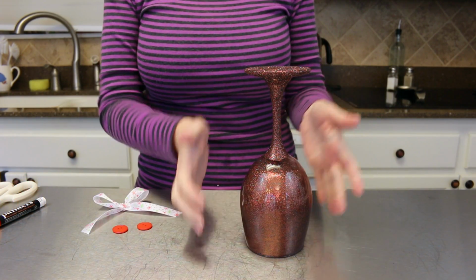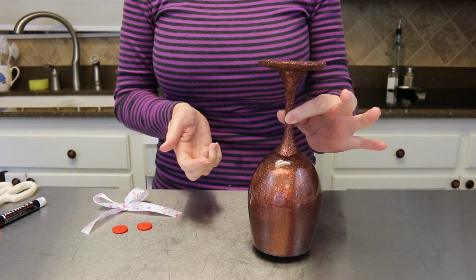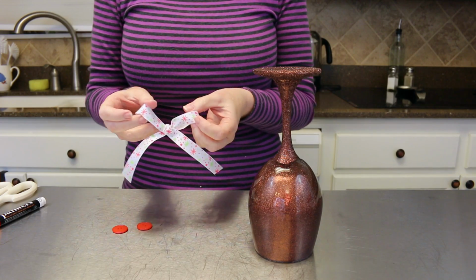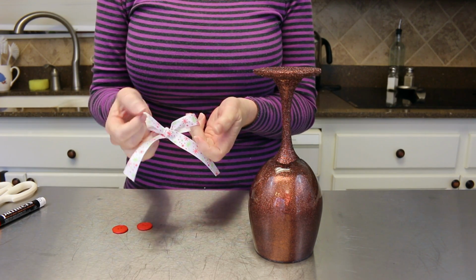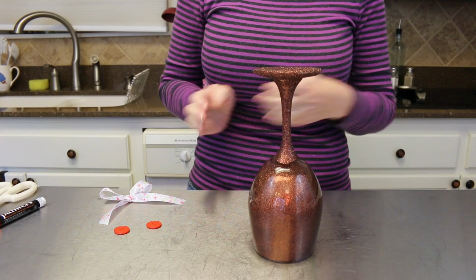Okay, so our wine glass is all dry, and see how pretty that turns out. Oh, nice and sparkly and looks like a gingerbread boy. So anyway, we're going to go ahead and get our little bow ready. Now I've just tied a little knot in some ribbon. You can use any ribbon of your choice. I also have my 2 little red buttons here for the little rosy part of his cheeks.